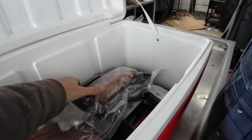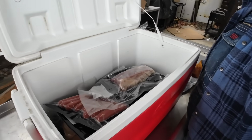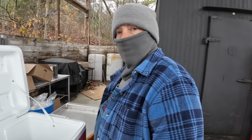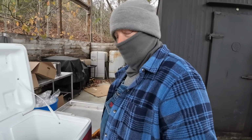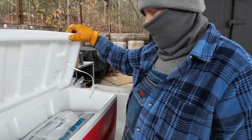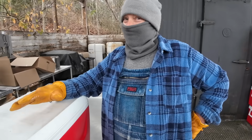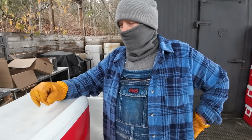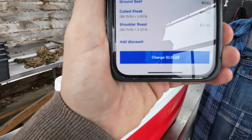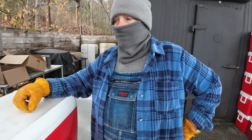All right, we went back and added a pork shoulder roast at 2.24. Now this is a 10-pound, we advertise as a 10-pound Farmer's Choice box for $125. So how much weight's in here? About 13. We ended up with about, so we'd like to err on the side of the customer. So it's about 13 pounds. That's erring on the side of the customer. Yep, 13 pounds. Went, added it up, if the customer was buying this retail, we would be at $135.13, so they're saving about 10 bucks on this and getting a little bit more than what they thought they were going to get.